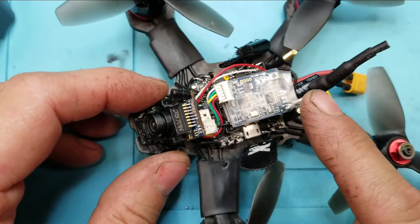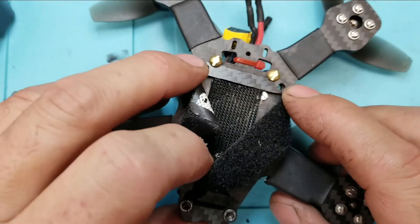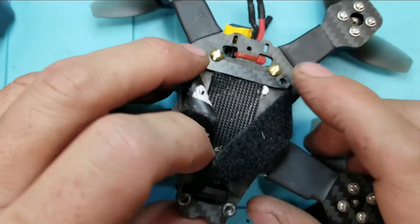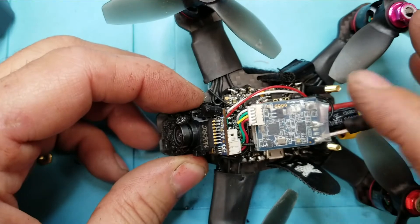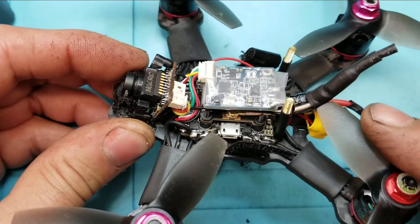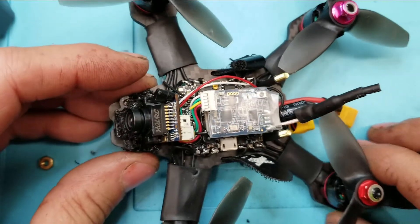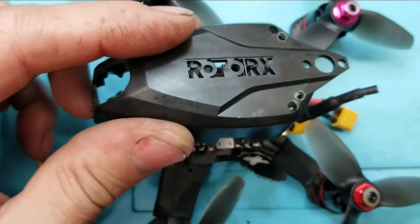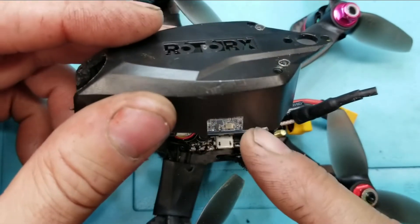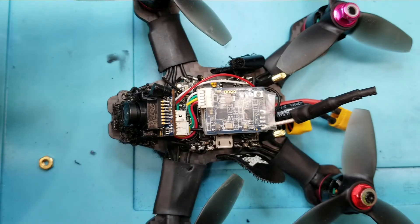In fact it held so well — I'll show this at the end of the flight video — I took this thing full force, upside down, inverted into the ground. Here's another shot of the stock mounting holes and where I drilled the new screw holes to mount the canopy. I literally took this craft full speed upside down into the ground so hard it broke the elf camera plastic housing and actually bent this screw. You can see the screw is just bent — like a U shape. I also made a spot here for the USB port so I don't have to remove the cover when I want to adjust stuff, even though I have Lua script on my Taranis QX7.